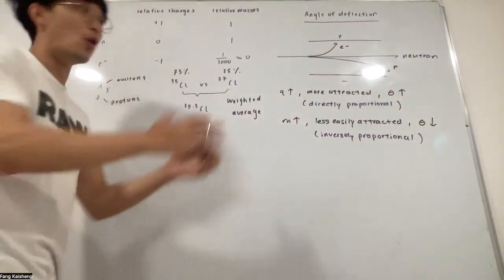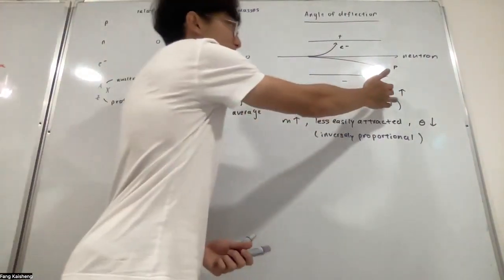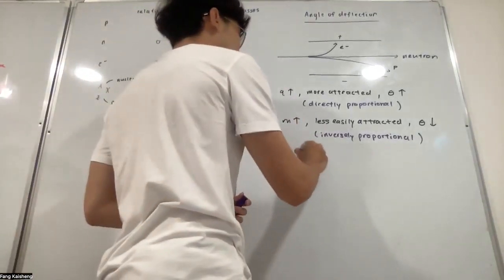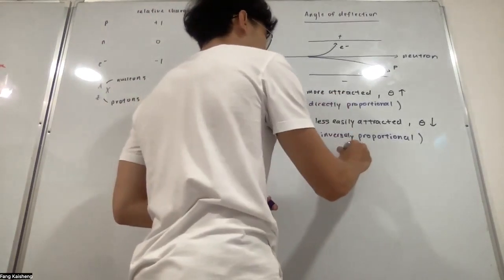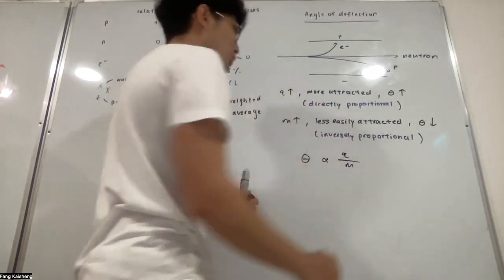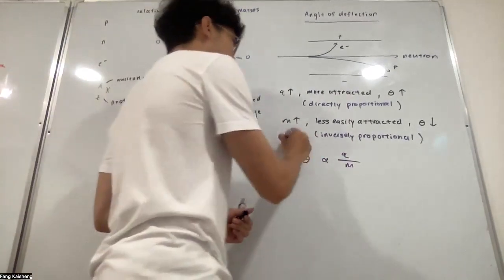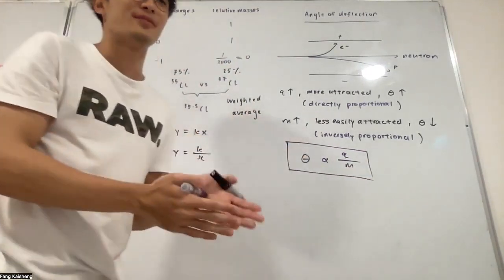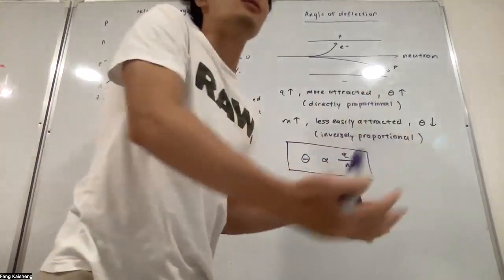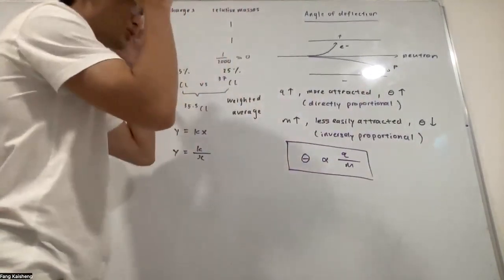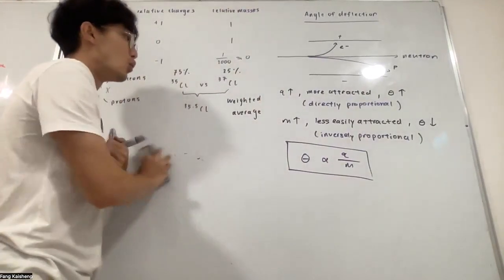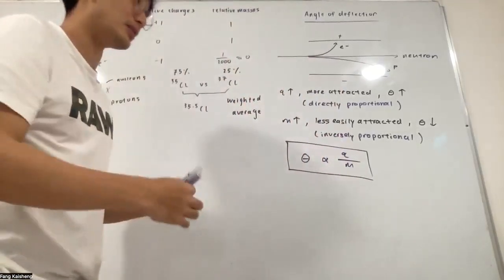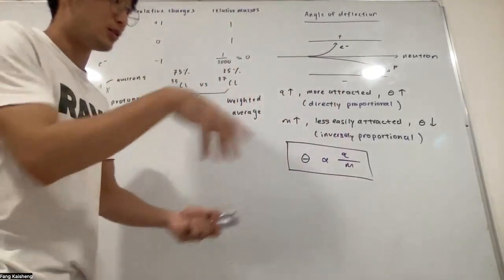So let's come up with an overall relationship. Clearly, the angle of deflection is affected by two different factors. So what is the overall relationship here? The angle of deflection is directly proportional to the charge, but inversely proportional to the mass. This is the main and the only thing you need to know for this entire section. The angle of deflection formula is just this. The reason I didn't want you to flip over to the next page just now is because I wanted to guide us through this to come up with the expression, so that you won't just blindly memorize it. Once that is done, you can pretty much turn over to the next page.